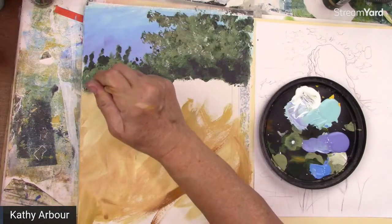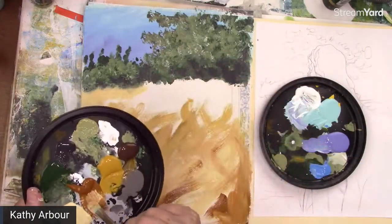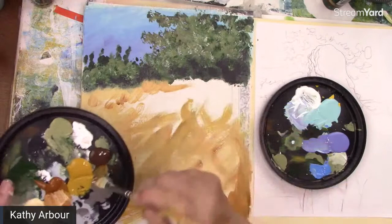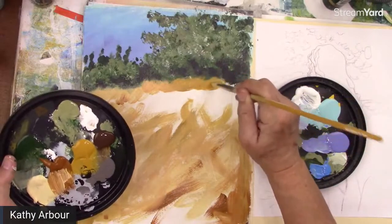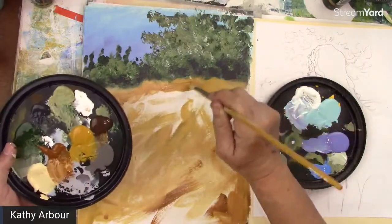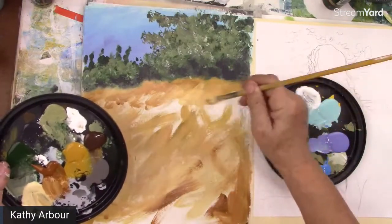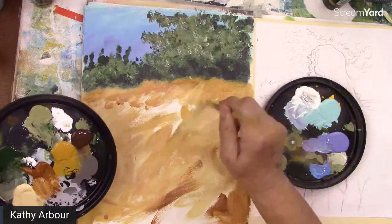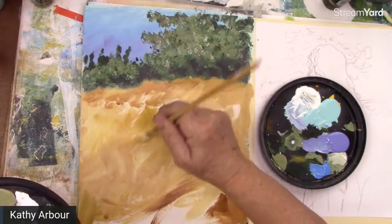You can paint over certain areas. I'm just brushing up into the tree there because maybe the hay is a little taller there. Maybe it gets darker underneath, so it would be a little darker under there. So let's put some of that in, maybe some of this. It's going to change color. And you do have areas where, if it's wheat, then maybe it got trampled or the wind came. Sometimes wheat gets blown over. Well, the farmers hate that when that happens.